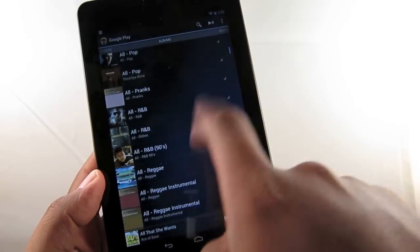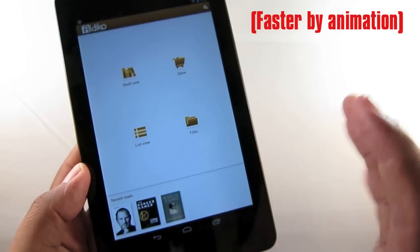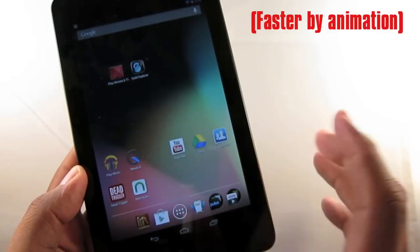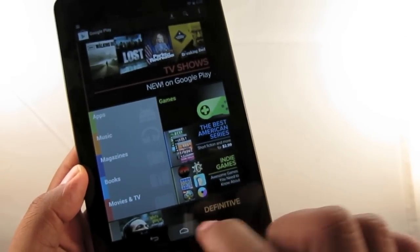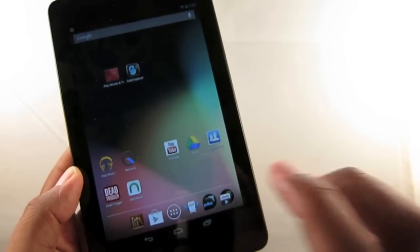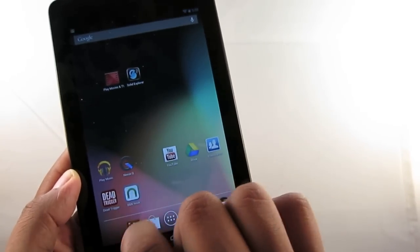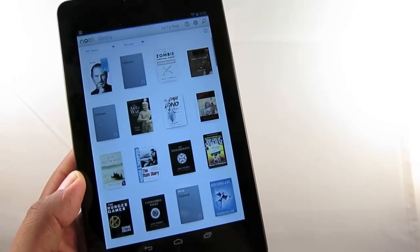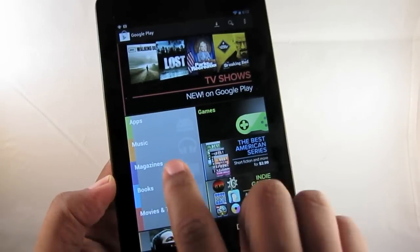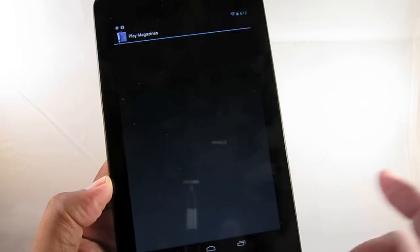Enough with the hardware — let's get to dessert, and by that I mean Jelly Bean. If you saw the Android presentation at Google I/O, Jelly Bean is much faster thanks to something called Project Butter. They changed the buffering so it's three times as fast, and changed the animations. You'll notice when I'm switching between apps it loads very quickly — everything snaps to it. There's not that perceived lag that used to be there before. I thought Ice Cream Sandwich was plenty fast, but they found a way to make it even faster. You can also read magazines because Google Play now sells them, and there's a magazine app you can access when you want to read.